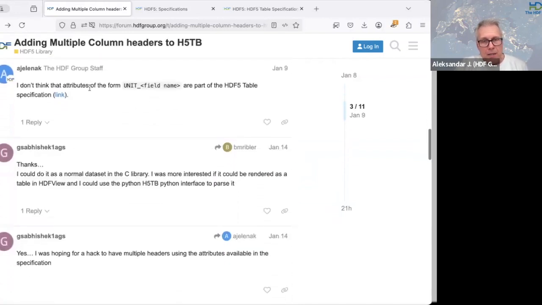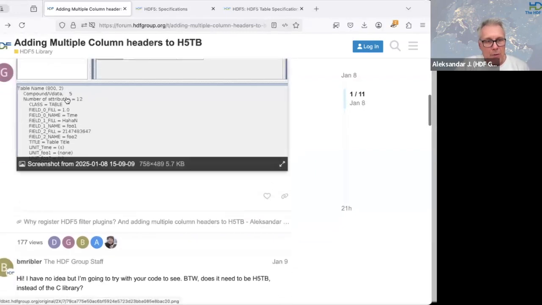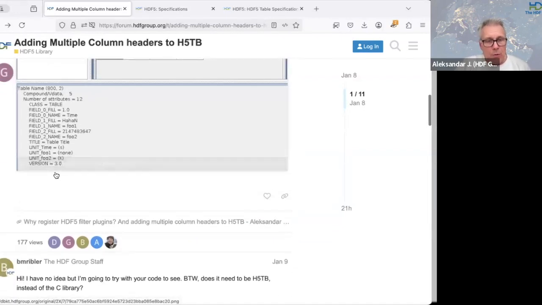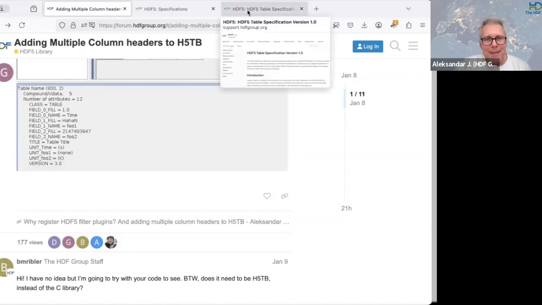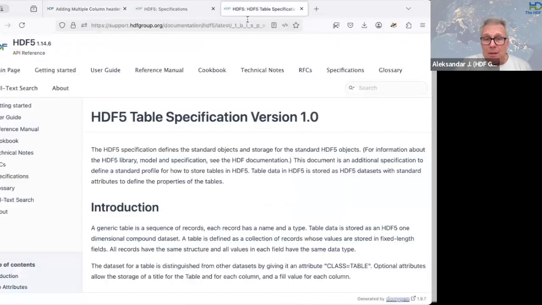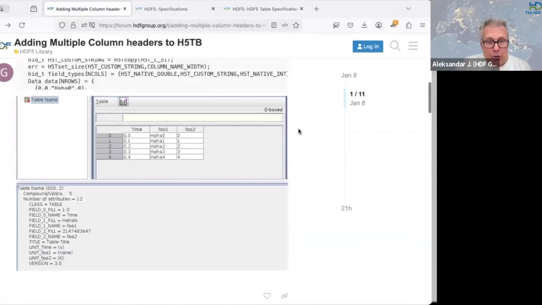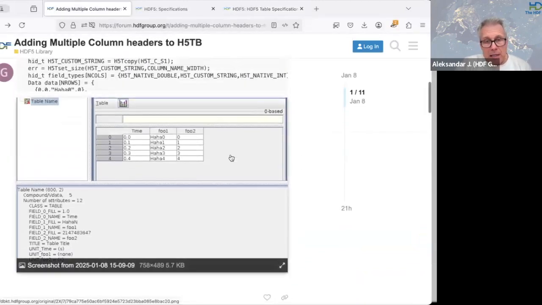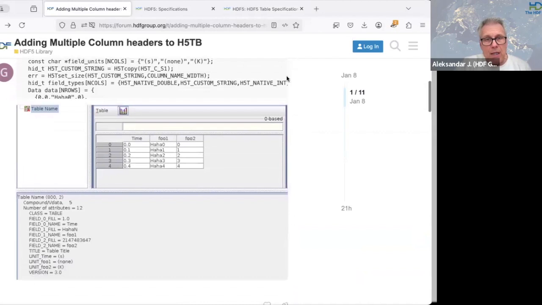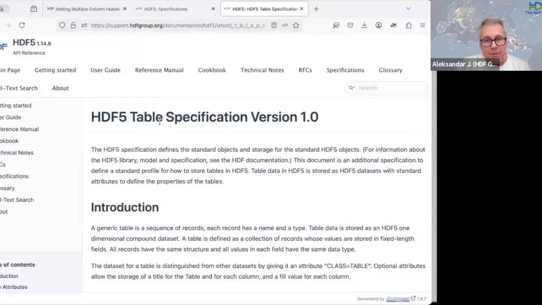Here's me saying that some of the attempts this user tried with some of the attributes here were really not part of what's called H5TB, which I'm just going to mention. Well, maybe now it's time to mention it. What HDF View was showing here, at least I think, was recognizing something called the HDF5 table specification.